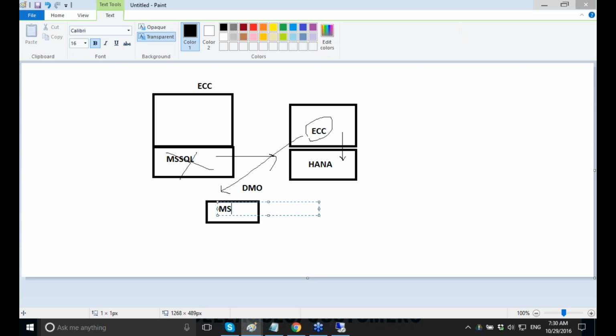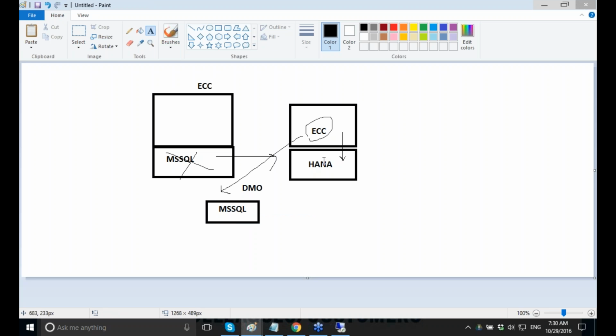The same application server we're running on the SAP HANA system. So these are actually designed to run on MS SQL, but now we are using the same system to run on SAP HANA. So most of the customers are not happy running these solutions like this, because originally they're designed to run on other databases. Now you're running the solution on HANA.